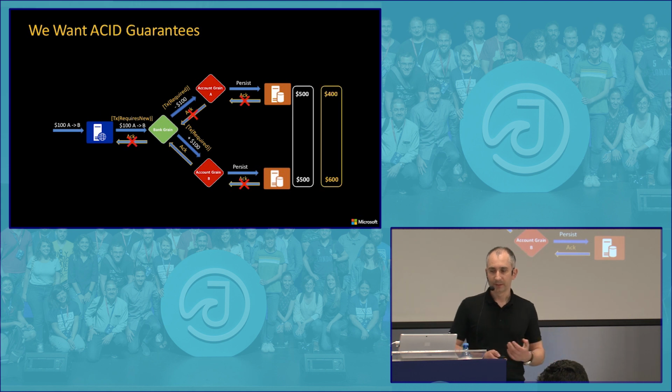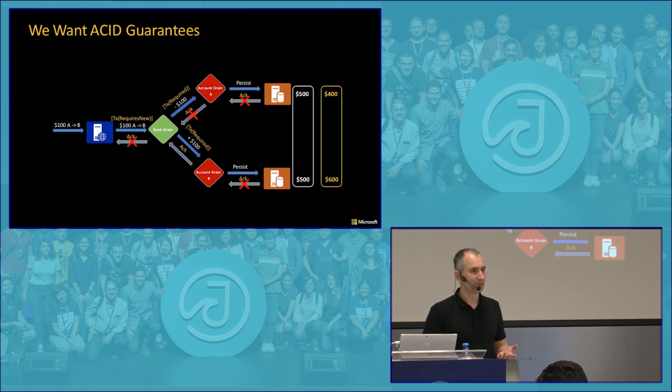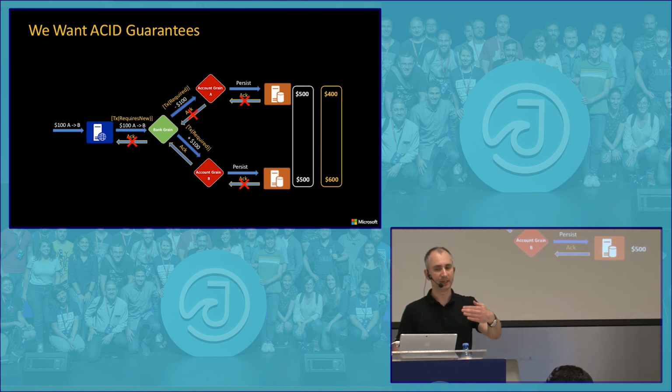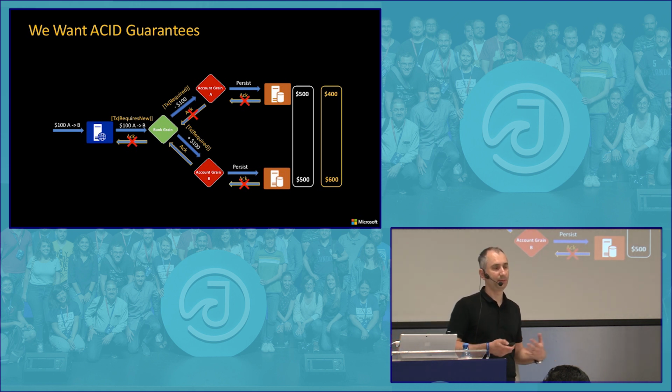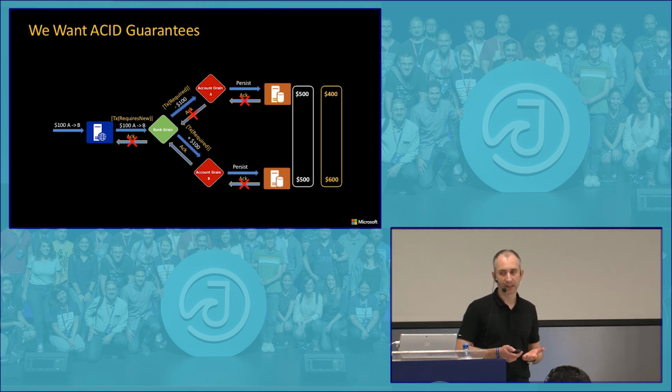Right, so everything completes. So we really want ACID guarantees, which is a very obvious answer, right? So if we started, for example, with $500 in each of the accounts, we want to atomically move to the 400 and 600 state, and if something goes wrong, if something failed, we roll back, abort to the state as before, as if nothing happened. So I would argue that that's what we want as developers. And that's exactly what Orleans transactions provide in this case.